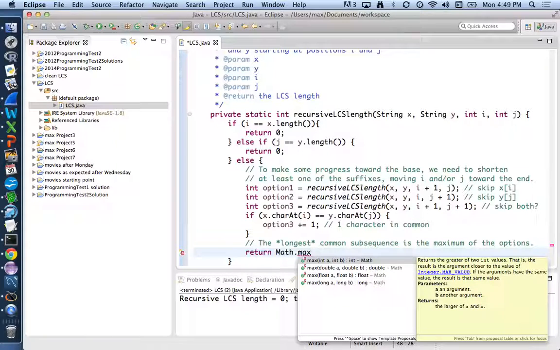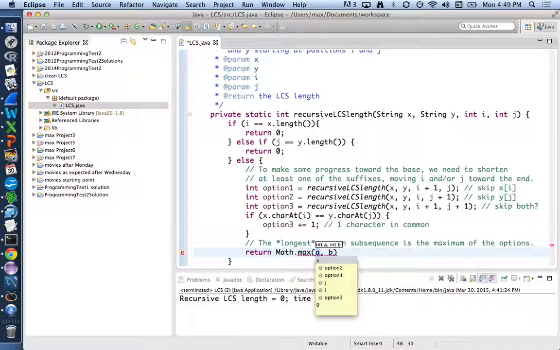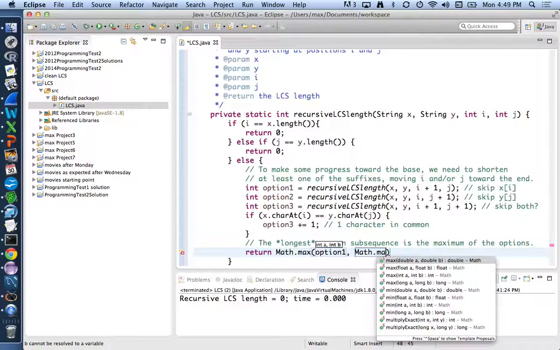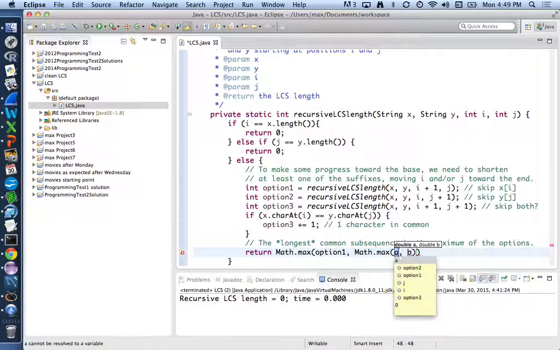Math.max can find the biggest of two numbers. We can just use it twice. Take the biggest of option 1 and another math.max of option 2 and option 3. That would give us the biggest of all three.